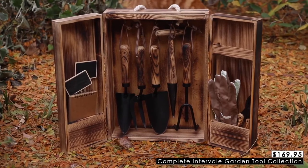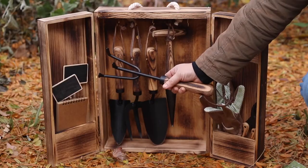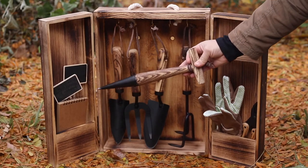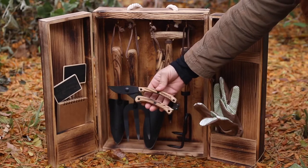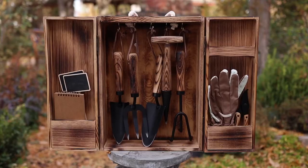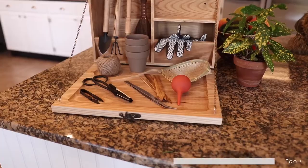Number five is the Complete Innerveil Garden Tool Collection. This is the most attractive tool collection setup I have ever seen. I'm not really good at keeping all of my stuff organized, so the fact that they have a nice little box for everything is an added bonus. There are six hand tools: a cultivator to help work up the soil, a trowel for digging, a transplant trowel for planting smaller seedlings, a dibbler that helps plant bulbs, seeds, and small seedlings, a garden fork for cultivating soil and working amendments in, and a pair of pruners for cutting back plants, pruning, and deadheading. All the tools are made of black and stainless steel with aged ash handles, which makes them really pretty. The set also comes with gloves, plant markers, and a notebook. The pine case is 17.5 inches long, 13 inches wide, and 4.5 inches high. This makes a great gift for any gardener — you can never have too many tools.